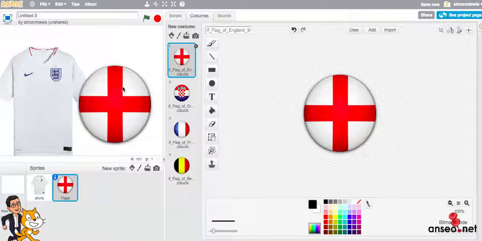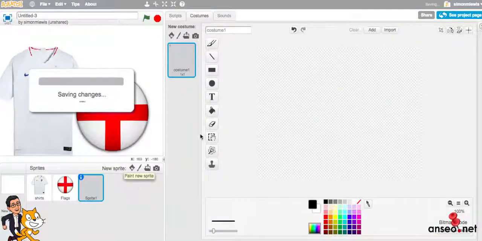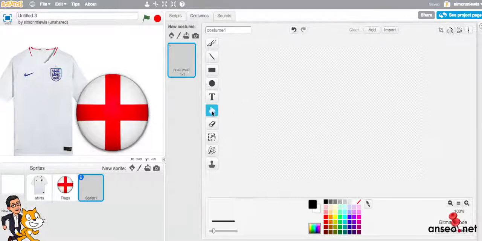And then finally we need to get our words. I'm just going to move this here, so our word is going to go up here, and that's going to be also a new sprite. Now I like to use the text. You can use Scratch's own text, but I like to make a little picture of text, and we'll just do it in black and in the Scratch handwriting.